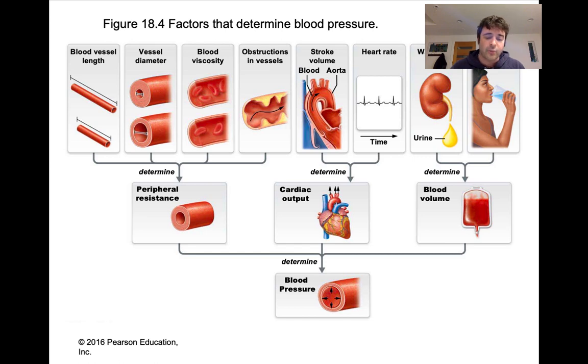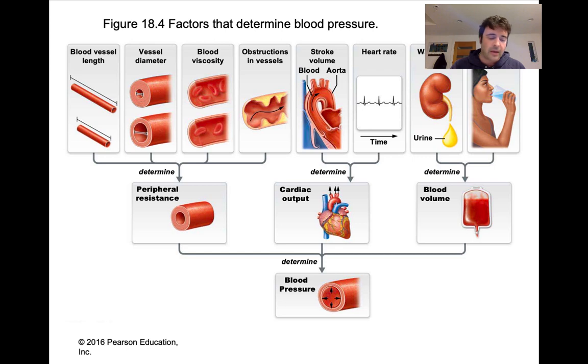Based on this, what do you think the short-term impact on blood pressure would be and why? Well, if Jessica drinks water, that water is going to be absorbed along the lining of her GI tract into her blood. And if water is being absorbed into the blood, what's actually going to happen to the blood volume? And if the blood volume goes one way, blood pressure is also going to go that same way.